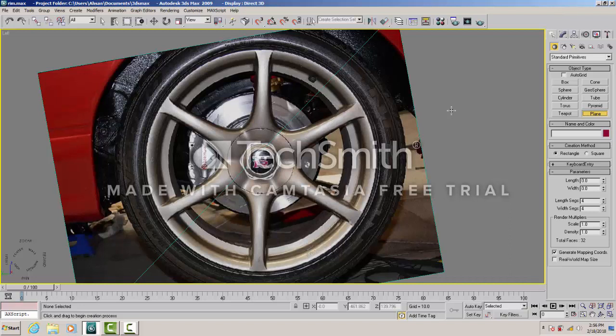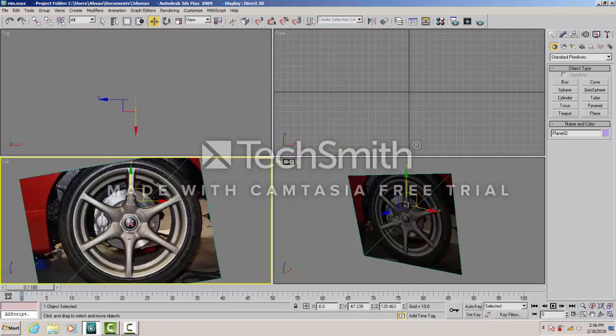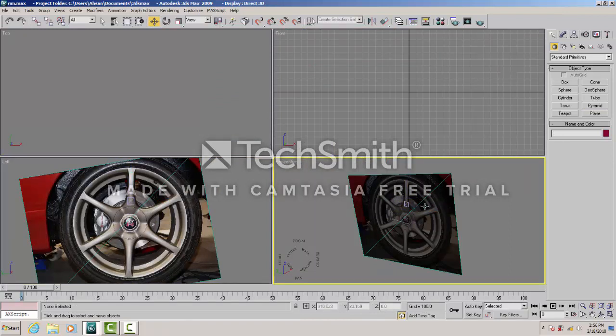Alright, so to begin, go to standard primitives and create a plane. Just make a plane right over there, just like that, and bring the segments down to 1 for each side. Hit Alt W to get out of the left view, go into perspective. Let me reselect that, bring this forward a little bit just so you can see it, so we can look at what we're doing while we model it.